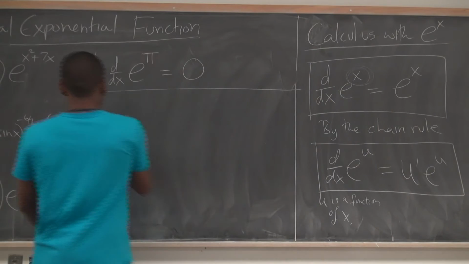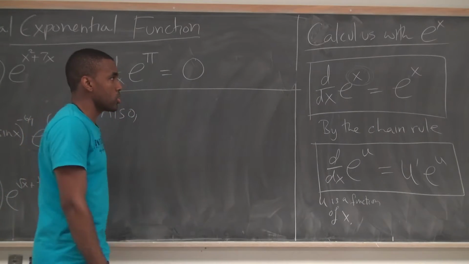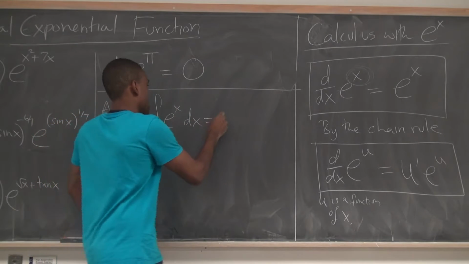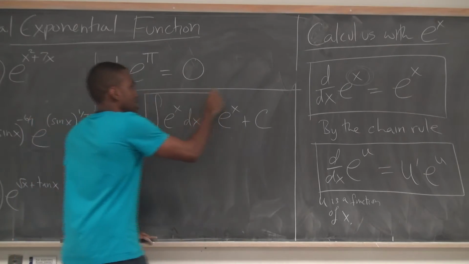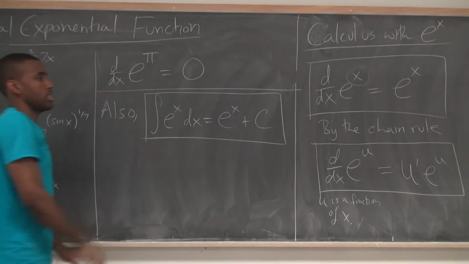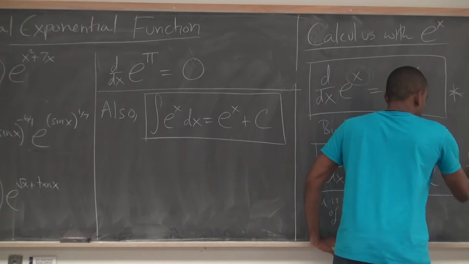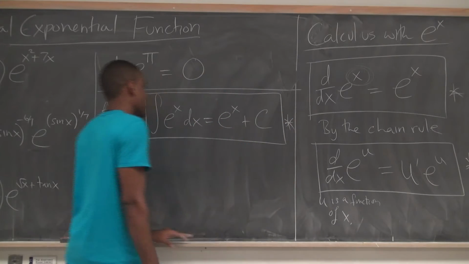Also, remember, every time we know a derivative rule, we also know an integral rule. What do you think the integral of e to the x is? e to the x plus c. That's another rule. Of course, these you have to know. You have to have these memorized. Pretty much anytime I write something in a box, it means you have to memorize it.